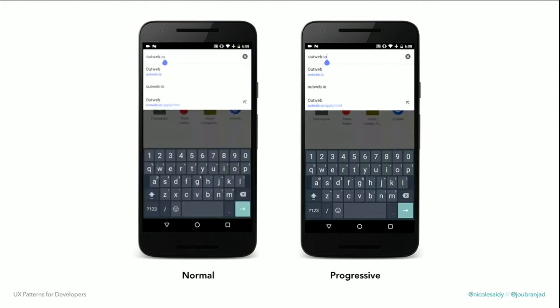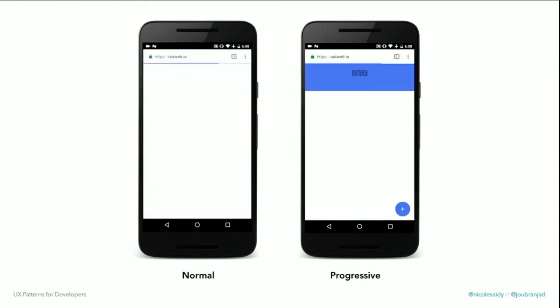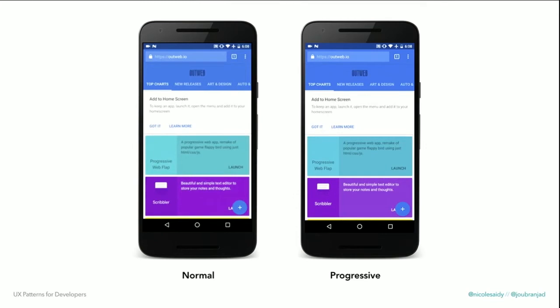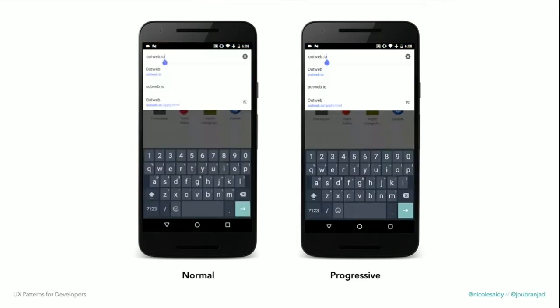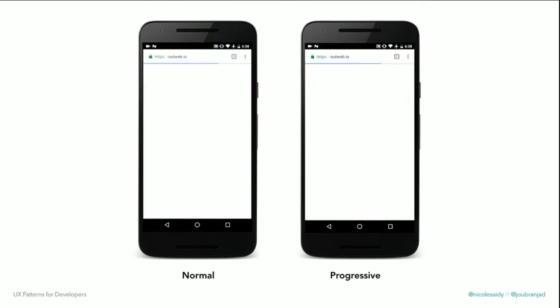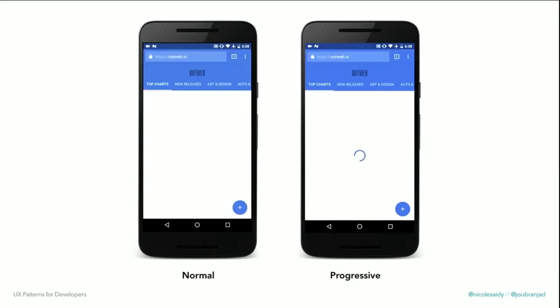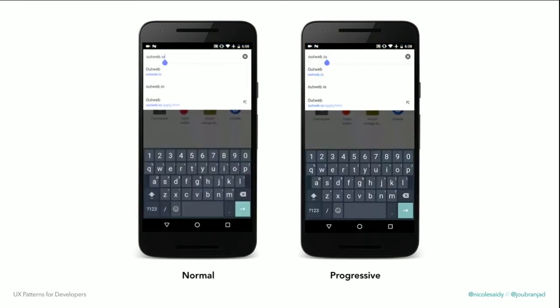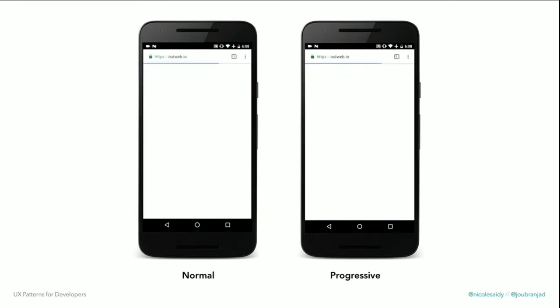Whereas a progressive loading is where things load one after the other. So component after component with a loading state. So this is a bit more satisfying, whereas the first example is a bit frustrating. So the second one reduces the perception of time and reduces the user's uncertainty. So let's see how we can do websites that load this way.